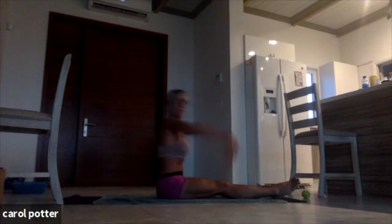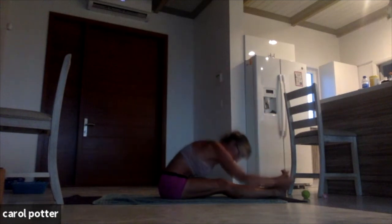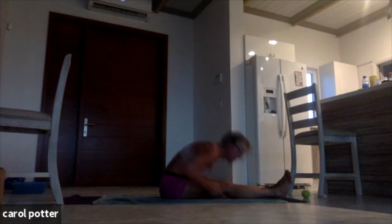Take a nice deep inhale in. Lift the arms up and above the head. And very gently take a forward fold here. You need to bend in the knees. Take a bend in the knees. I want you to feel that stretch in the hamstring.